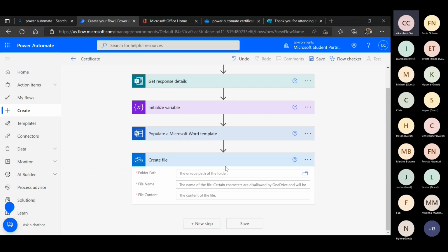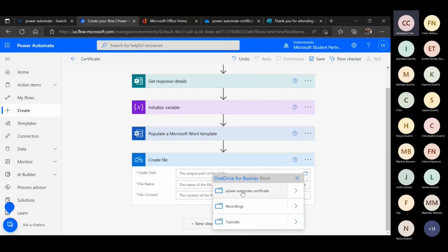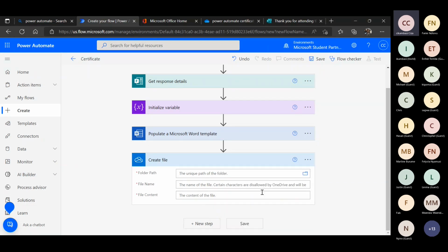The file, what we are going to pass here, is just the path where we want to put our file document. So I'm going to put it in the same folder as the one I created. Just going to put it there.